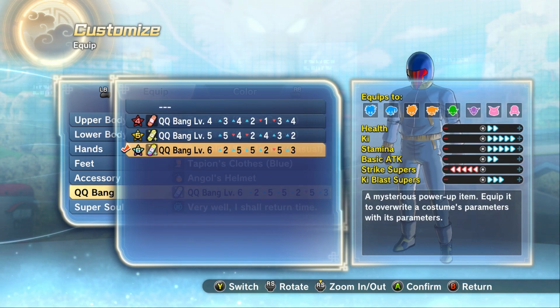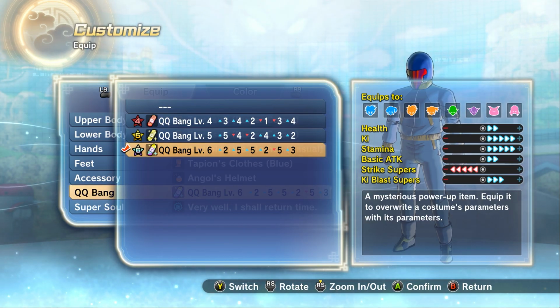Now, you might be like, Dennis, these are crackhead QQ Bangs. How did you make these? Well, then you haven't been on the channel. You probably aren't even subscribed. If you want to know how to make these QQ Bangs, the video is going to be in the description. Maybe in the corner if I figure out how to do that. But the moral of the story is I got the video up. If you want to see how to make 6-star QQ Bangs, go check them out.